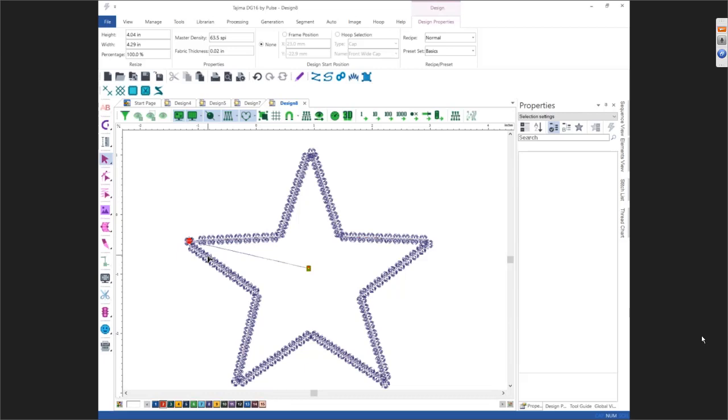This can be saved with the design and it doesn't throw anything off or add anything to it other than saving that line for you to use for cutting later. Again, it's a vector line, so it's actually going to be ignored by the software. It's not going to look for it to be anything. It's not going to have a start and a stop point or anything like that. Does anyone have any questions?